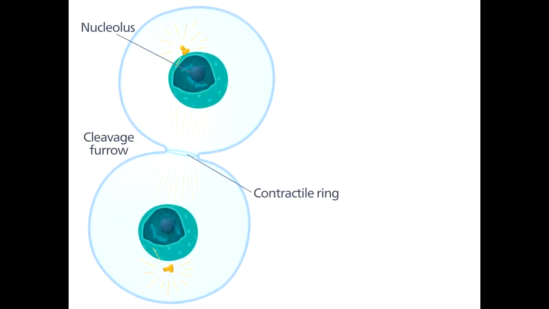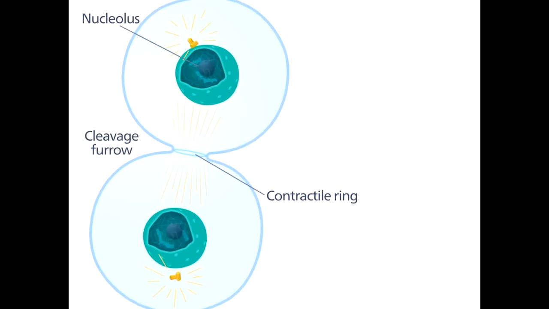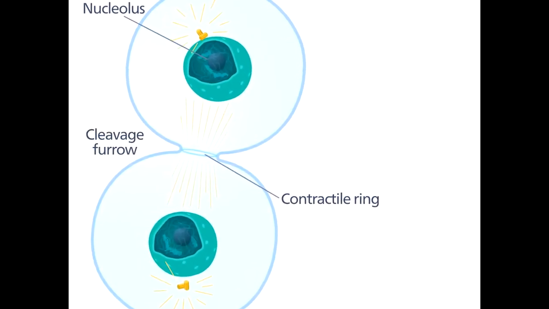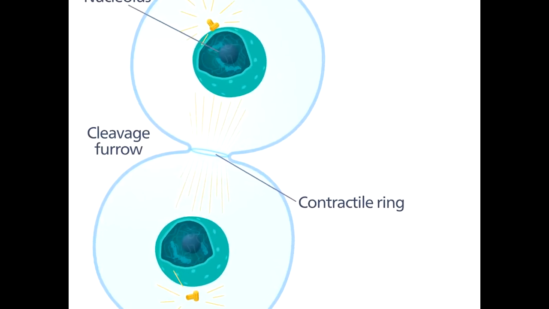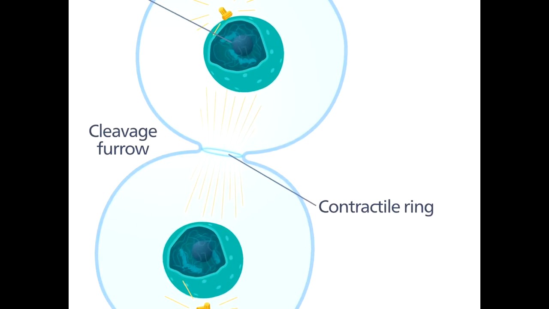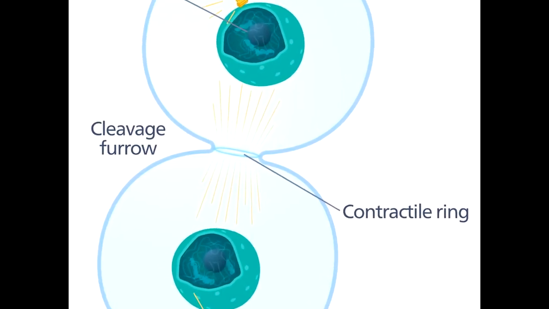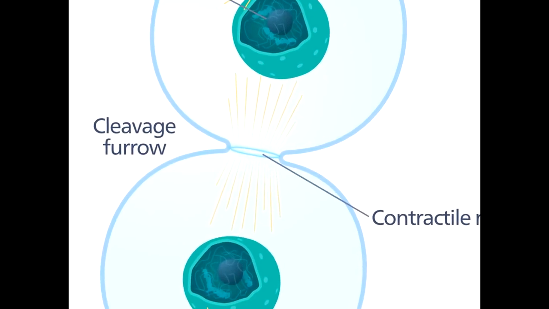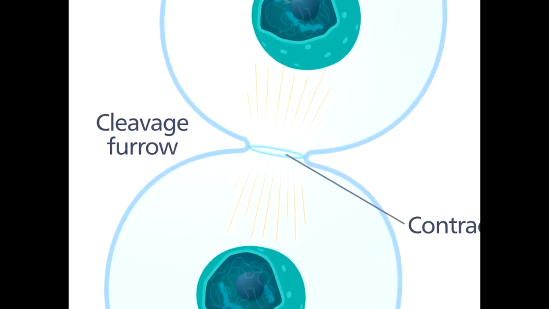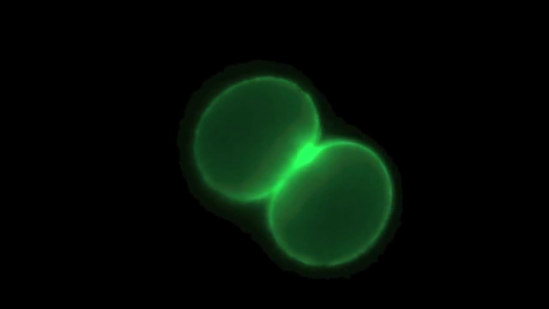Changes in actin filaments can also create movement within a cell by creating a current of cytoplasm. Plants use this process, called cytoplasmic streaming, to move chloroplasts towards optimal areas of the cell for photosynthesis. Microfilaments are also essential for completing cell division in many cells. After mitosis, when duplicated chromosomes have been pulled apart and two new nuclei created, actin filaments form a ring around the center of the cell. This ring uses actin-myosin movement to constrict, squeezing the cell in the center and pinching it off into two new cells. You can see that in action in this clip of a sea urchin zygote dividing for the first time.